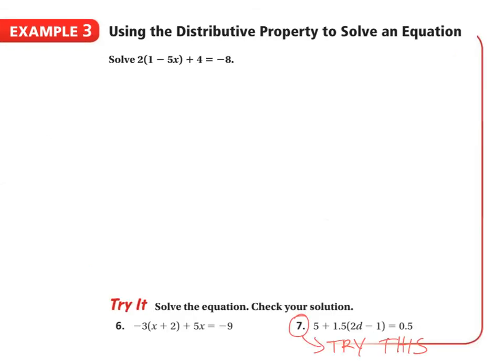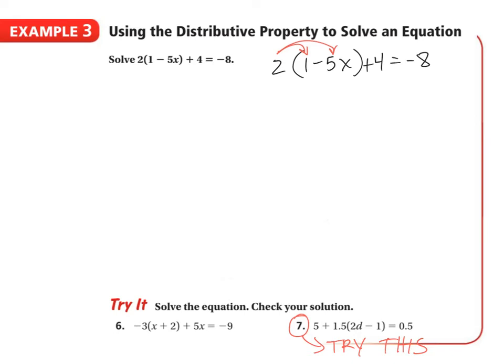Okay, so here's the one I was talking about with the distributive property. So this time we're going to rewrite the equation. Try to be neat in our writing. Okay, and now the first thing we're going to do is distribute this 2. We're going to take the 2 and distribute it to here and to here. In other words, multiply both of those terms by 2. So let's go ahead and do that.